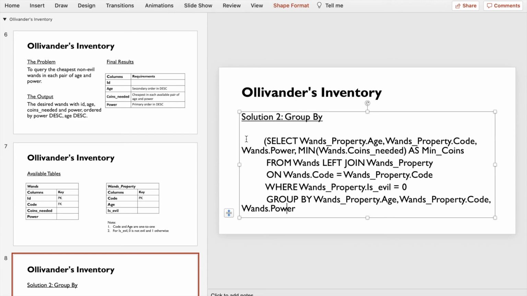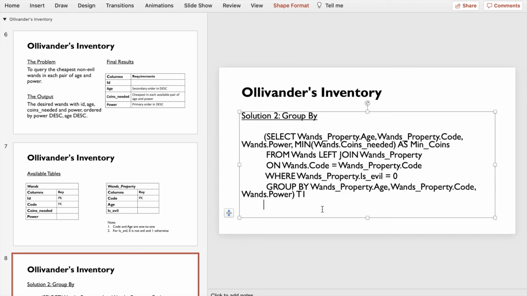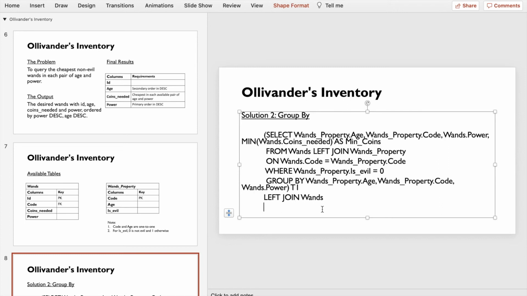So basically, the result will give us everything we need for the results. However, there is a missing column, which is the ID in here. So we will use a left join to join the Wands table to give us the IDs that we wanted.